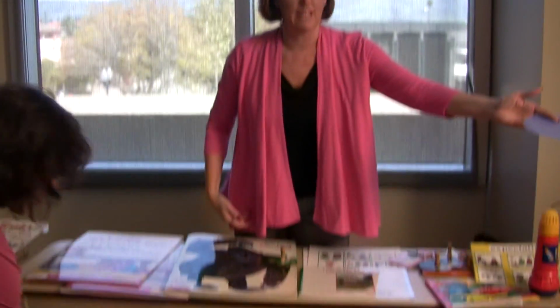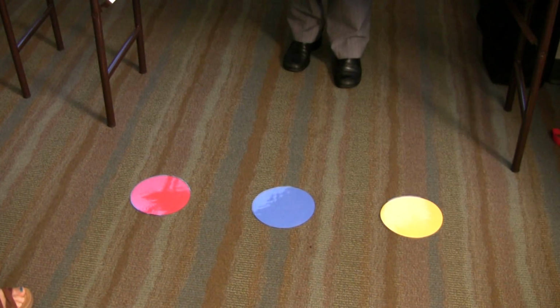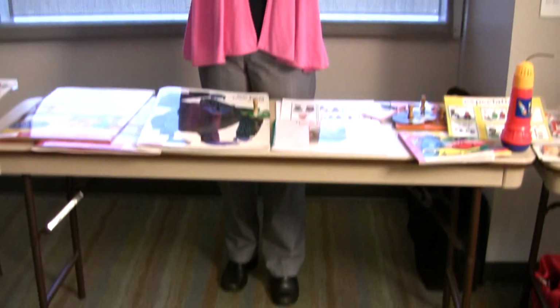And a lot of times when you're doing story time, some children with disabilities need to know where their space is. So this is just something very simple that you could do. Just laminate the circle, put it right on the ground, and it stays. It doesn't go anywhere. Typically, Velcro will stay on most carpets. Another thing that you can use is the carpet scraps, the old carpet scraps from the carpet stores. You can use those. And I would highly recommend for all students, not just students with disabilities, that you have some way that they know where it is that they're supposed to sit.